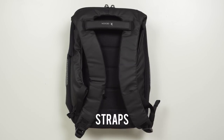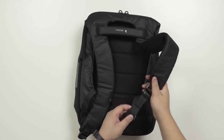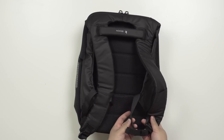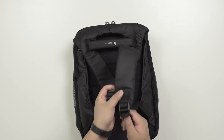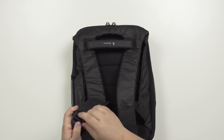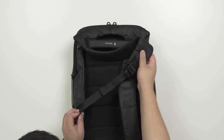Next is the straps. So these strap qualities, I think it's great. It's not the cheap kind of seatbelt material, which I was finding in other backpacks. It's smooth, but it's also stiff enough. The buckle areas look good quality as well. It doesn't look cheap. It looks like it will last. The stitching also looks pretty good.